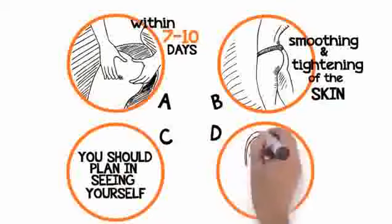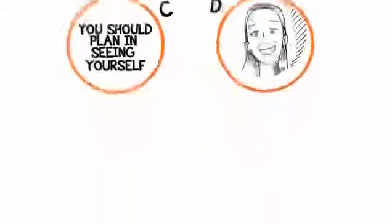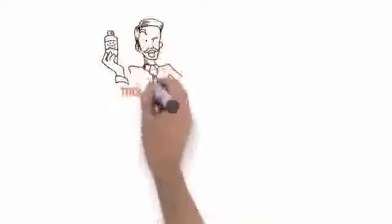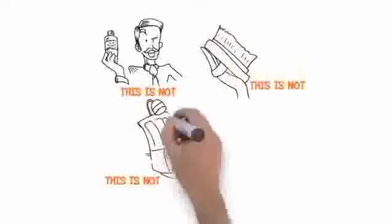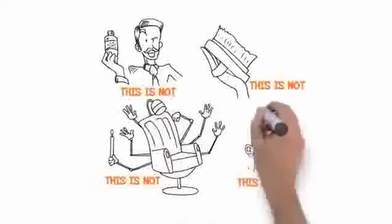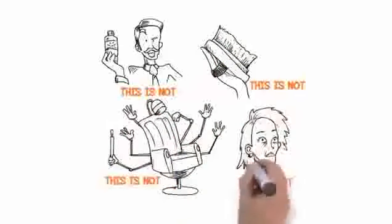As you watch the remainder of this video, which is only a few more minutes, you will know the precise method to eliminate your cellulite starting today. And you have no reason to worry, because this is not a sneaky sales pitch for some fake pills to flush out toxins in your skin. It's not a bogus skin brushing technique, a ridiculous massage treatment, a weird vibrating machine, some wacky diet, or a crazy weightlifting gym workout routine. But it is real and true information that you will use right now.